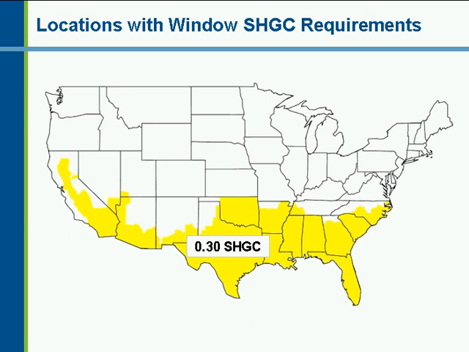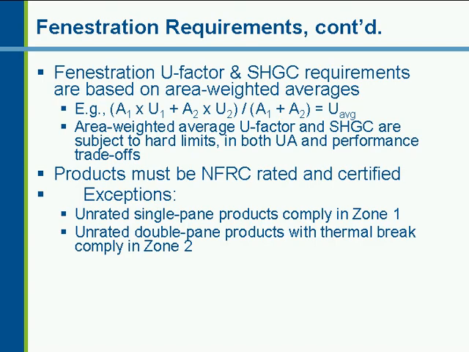It's important to note that both the fenestration U factor and solar heat gain requirements, and this would be true of all fenestration, including skylights, the requirements themselves are based on area-weighted averages. What that means is if the requirement, for example, is 0.5, you could either have all your windows be 0.5, or you could have half of them 0.6, half of them 0.4, and they would average out to 0.5, and that would comply as well. It's all based on an area-weighted average as defined in the equation there. Multiply each window's U factor by its particular area, sum up all those products, divide by the total glazing area, and you get the area-weighted average U factor, which is what's being regulated in the code.